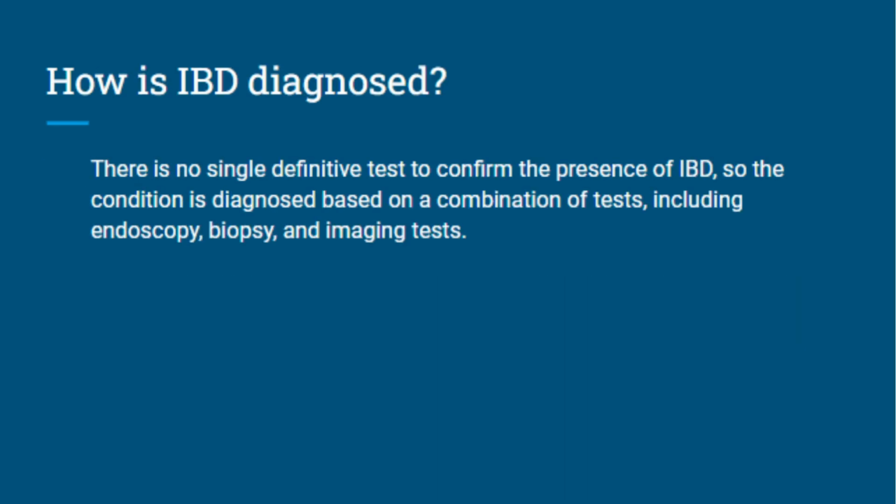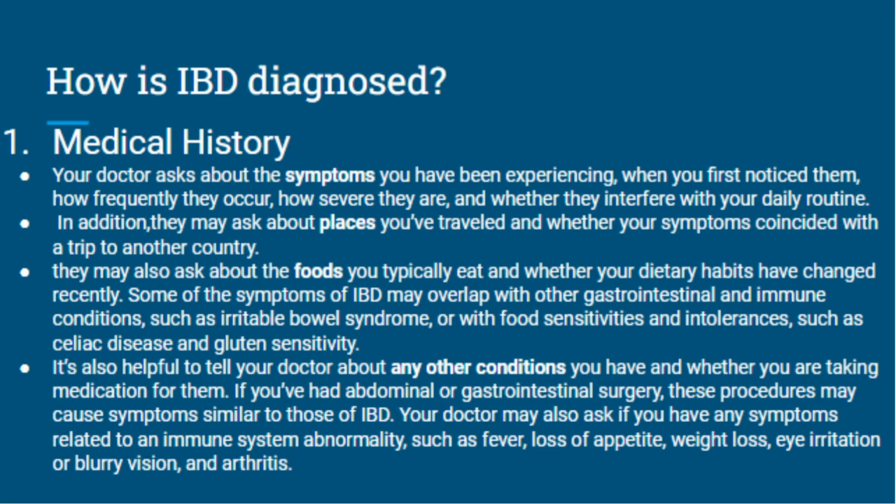How is IBD diagnosed? There is no single definitive test to confirm the presence of IBD, so the condition is diagnosed based on a combination of tests, including endoscopy, biopsy, and imaging tests. Step 1. Medical history. Your doctor asks about the symptoms you have been experiencing, when you first noticed them, how frequently they occur, how severe they are, and whether they interfere with your daily routine.